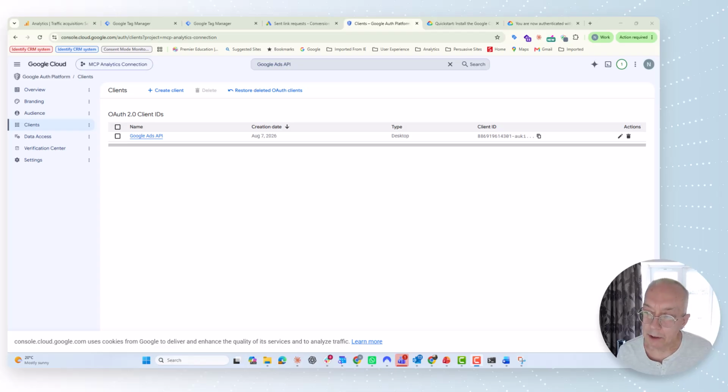Now you've got the Google Ads MCP server set up. It's really down to you now to link as many of your clients' Google Ads accounts to your manager account so that you can start using the connection with Claude to manage and audit and debug your Google Ads account.